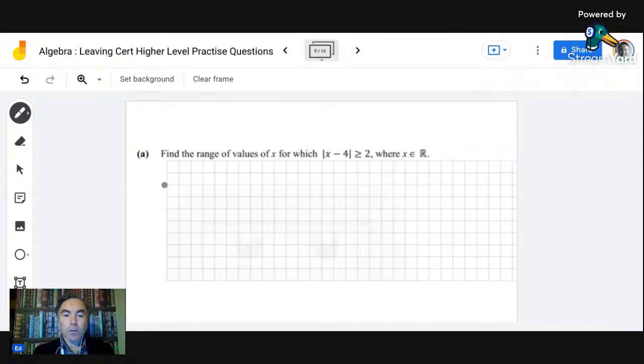Because remember, let's look at what a modulus means, okay? So if we have x and we square it, and then we square root it, we're always going to get x, okay? So remember that if we do that, that's really the modulus of x. So the modulus of x is also equal to plus or minus x. Because if you square the negative x, and then square root it, we will get plus x. And if we have plus x, we square it and square root it. So it really always would have two options, okay?